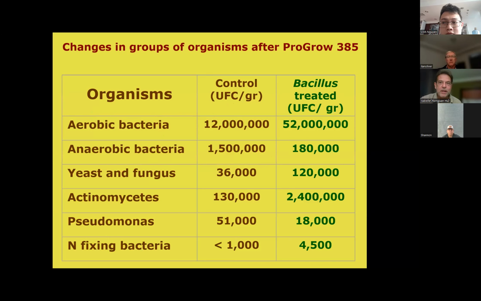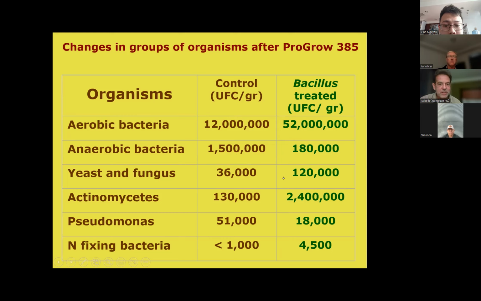And this is what we tend to see when we put the microbes in the soil. After a couple of years, you start looking at the composition of the biota in those soils, and you are increasing the aerobic bacteria, very important, reducing the amount of anaerobic. We want all aerobic processes. We don't want anaerobic processes.